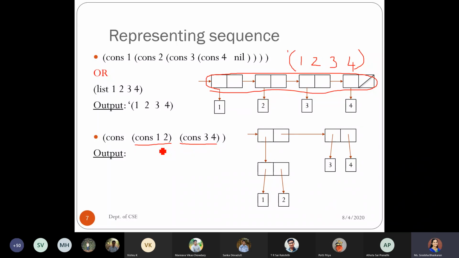So how the output would be represented: you just see the first one, this is the starting pointer. Since we have multiple boxes, we have to tell which one is the starting box. I forgot to tell that.